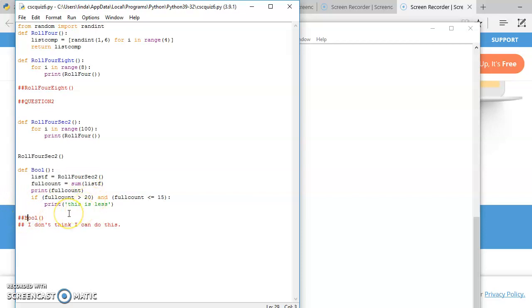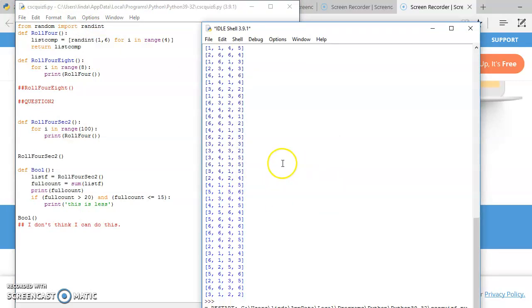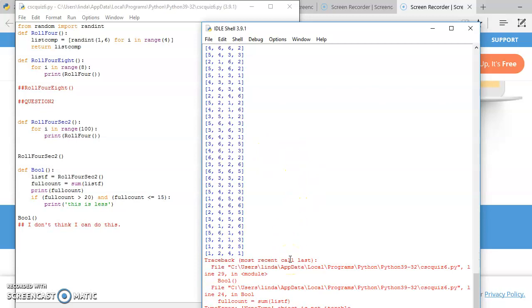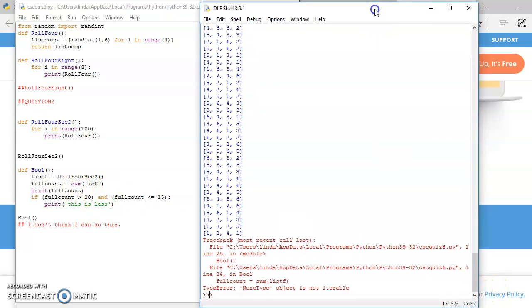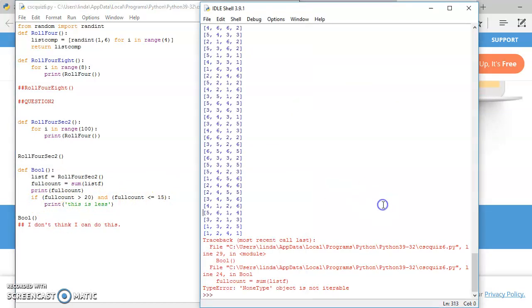I tried, but I've been doing this for 3 days, so I figured if I didn't get it by the 3rd day, I don't think I know how to do it. So I got the list of 100, but when I tried to do the count and assign it to the sum, that was undefined. I believe they say it's undefined, even though I connected to it. And when I used the Boolean for the if and, that also did not print what I needed.